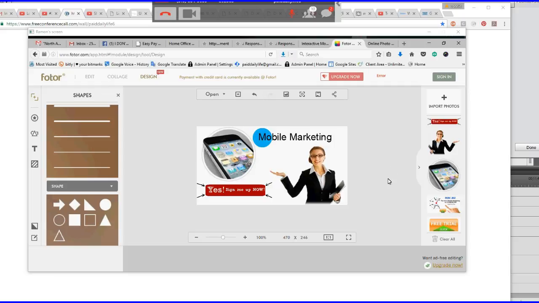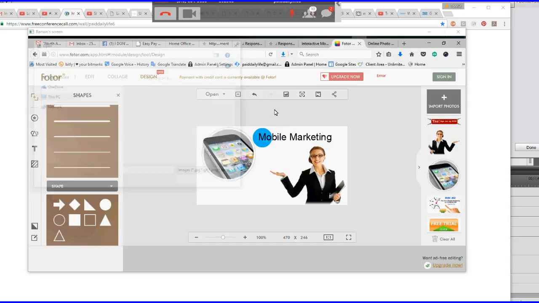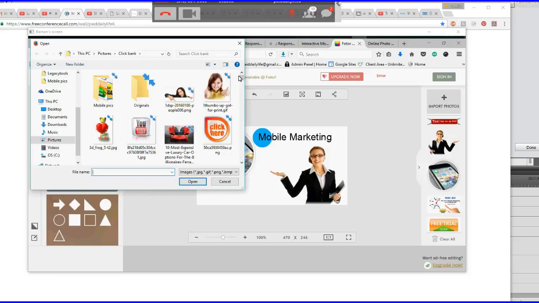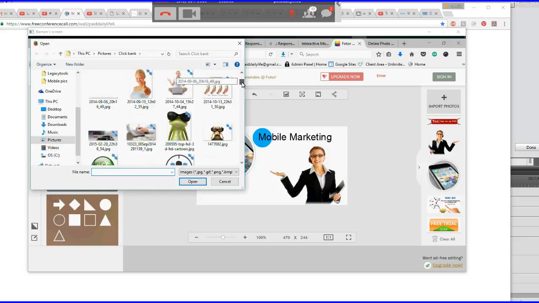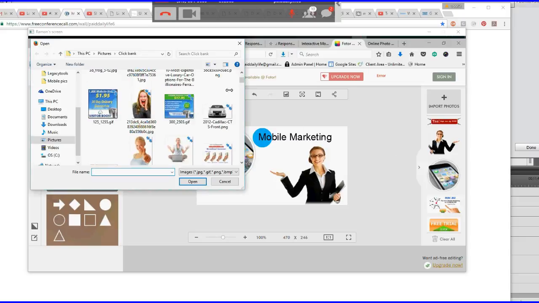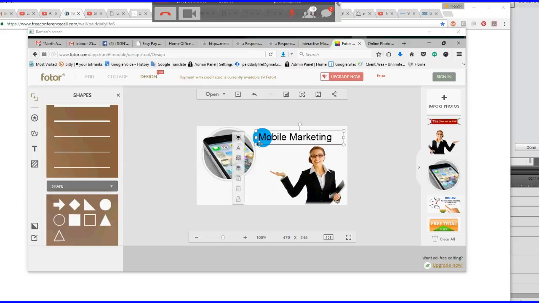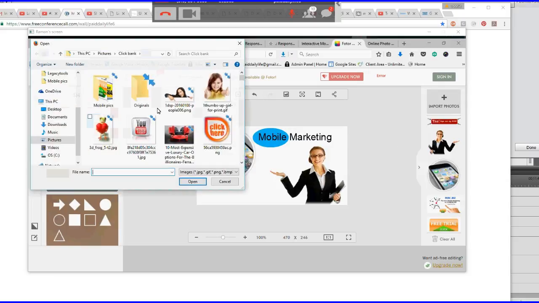Those are nice. And because it looks professional, what I'm going to do is match this with the blue. Occasionally you may want to do that. What if you put mobile in the circle? I could do that, definitely. What you can do is, let me go back to the image, and I'll just do it like that. See that? You can do just like that, mobile marketing, and then I'll grab another image.